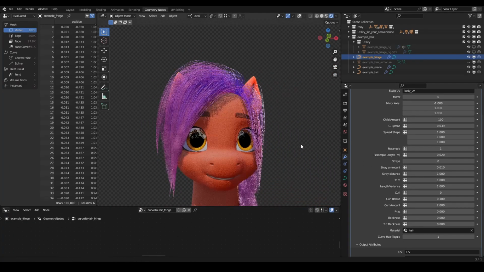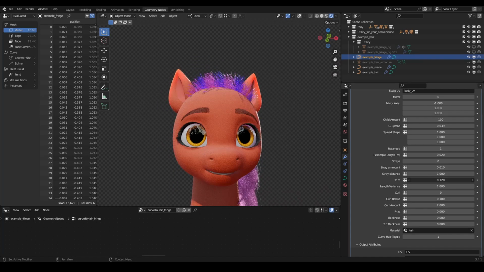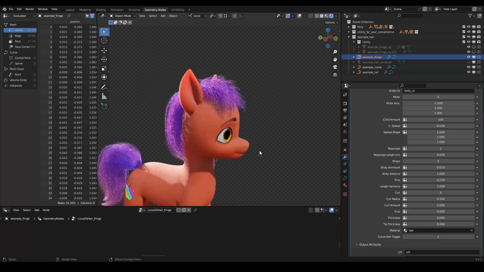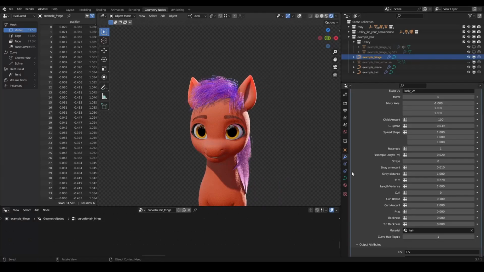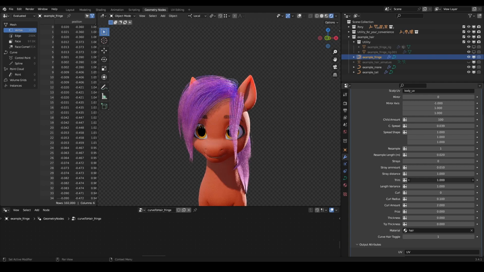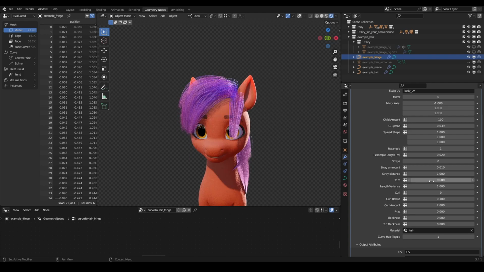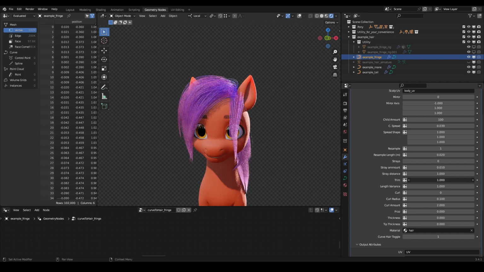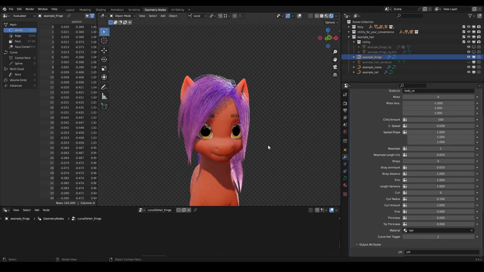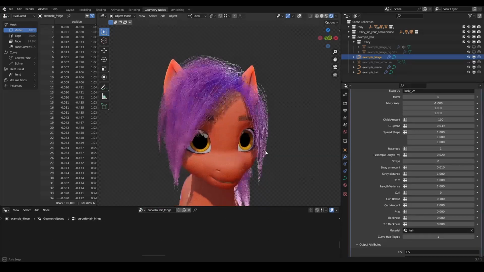Then you have trim, which does exactly what you think it does. It takes your curve and just cuts along. Well, not quite a cut, but it makes your hair shorter. This option might be case sensitive.